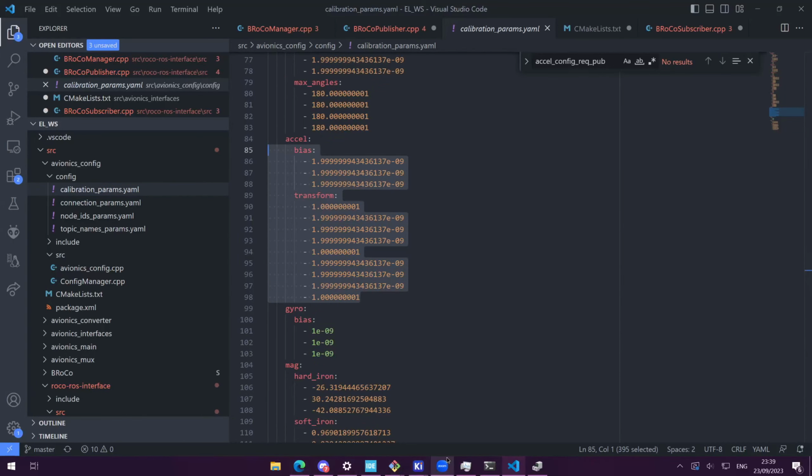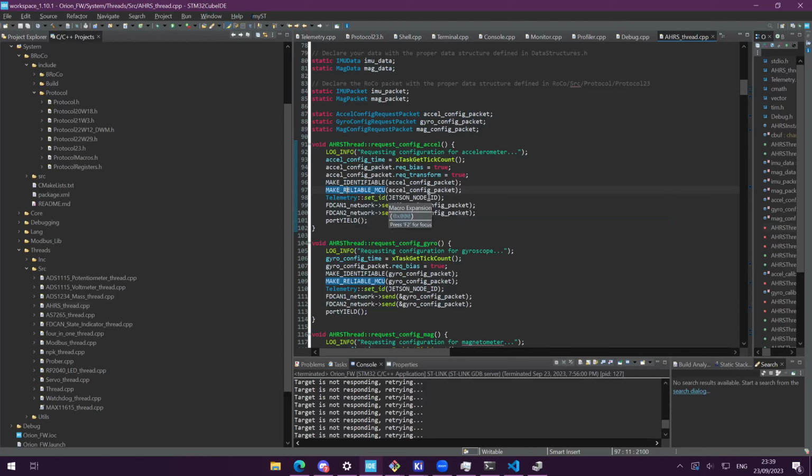So this is just a way to choose which values we want to request from the JSON. Then, as usual, we compute the ID and the CRC of our packet, set the destination ID of our packet, which is the JSON, and then send it on the network. So this is how we request a configuration.